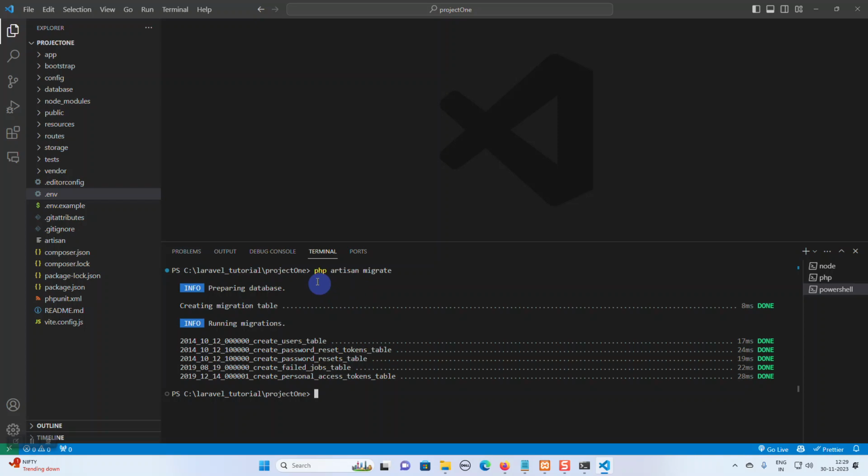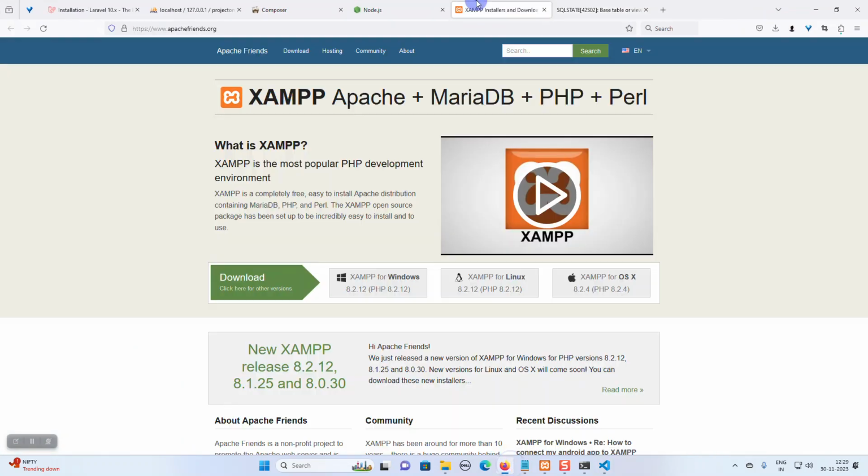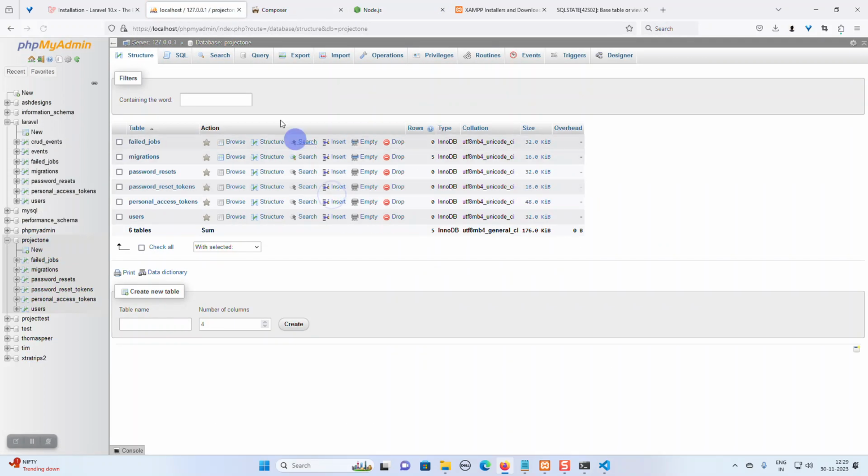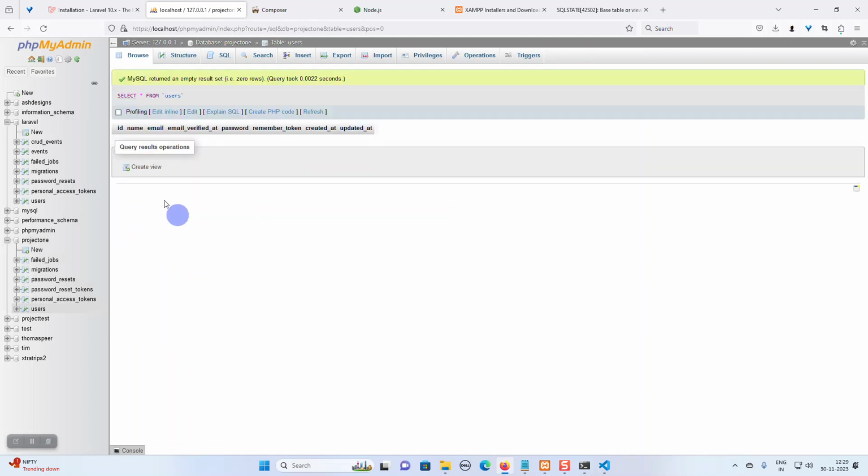When we type this command, php artisan migrate, it created a couple of tables in our database. Let me refresh this. Now it says that it has created 6 tables: users, some migration tables, failed jobs, and then reset tokens. Under the users table, we have the name, email, the verified passwords, all those fields.